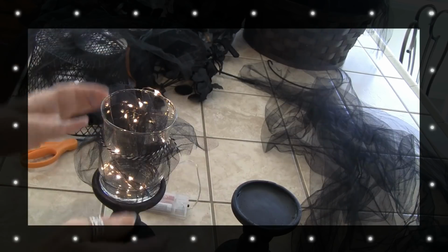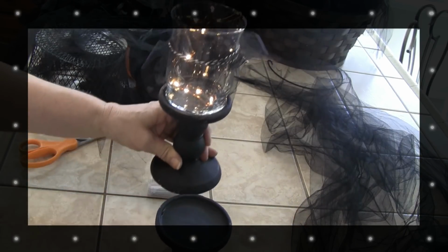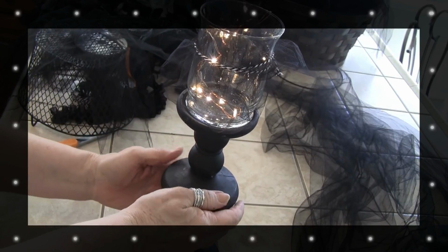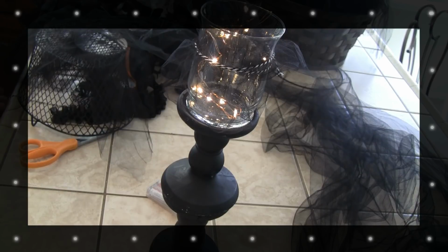And then I put a little tulle on the outside of it and just tied it with some of that black and white string. And then to that, I'm going to just put this on top. Now, you could get whatever amount of these candlesticks if you want it really, really tall. The reason I got 2, for it to fit underneath my cupboard where it's going to go, I didn't want it any taller than that.